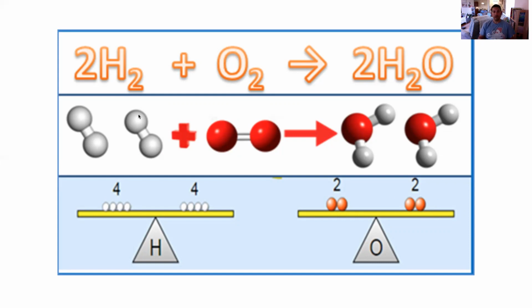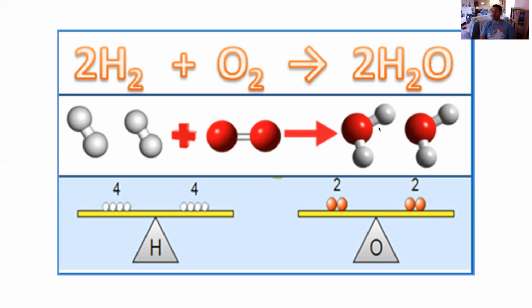But we could start thinking of chemical reactions kind of like a recipe. What this recipe is telling us is, if you have 2 H2 molecules and 1 O2 molecule, you can make 2 waters, 2 H2Os. Now, what if I had 4 H2s? How many O2s would I need to react with 4 H2s? Well, the ratio is 2 to 1. So if I had 4 H2s, I would need 2 O2s. 2 to 1 ratio.